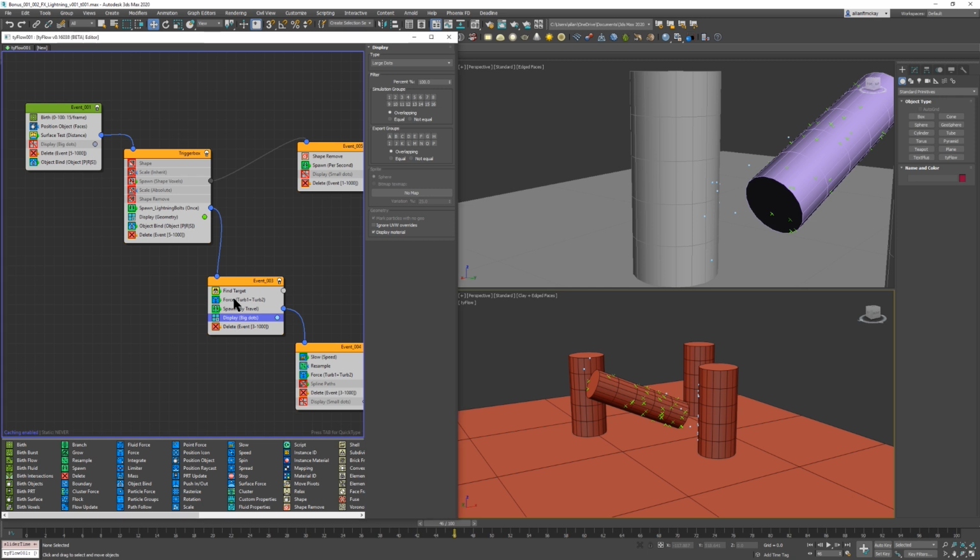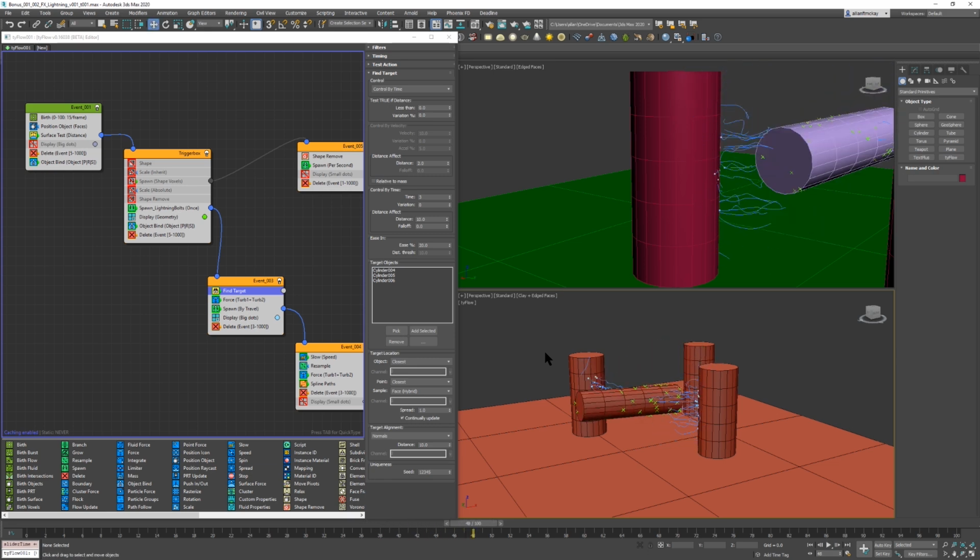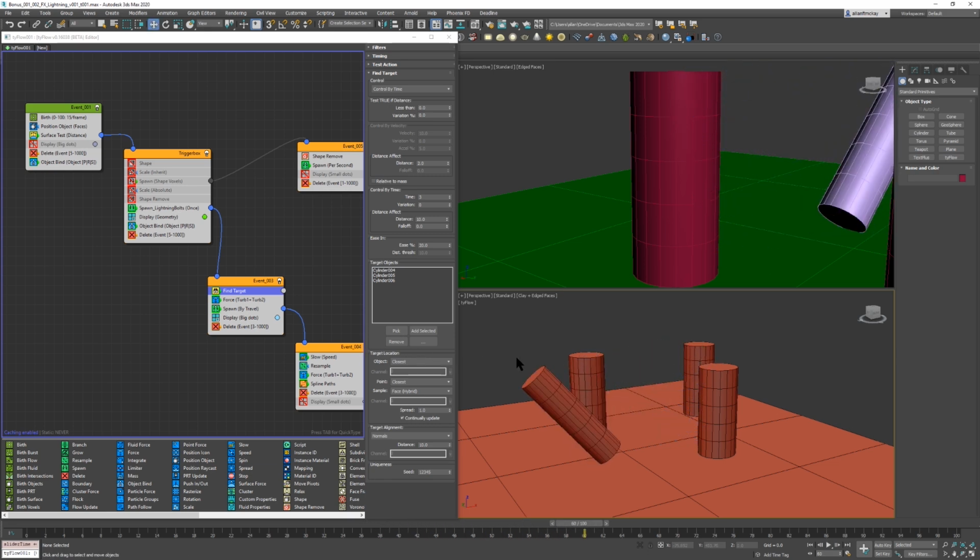And even with this, you'd have it stick to the surface more. There's definitely things you could play around with just to help force it to react a bit quicker. Timing was one of them, distance, things like that, as well as the ease in. So just keep in mind that you've got some pretty interesting controls with the find target you could take advantage of.